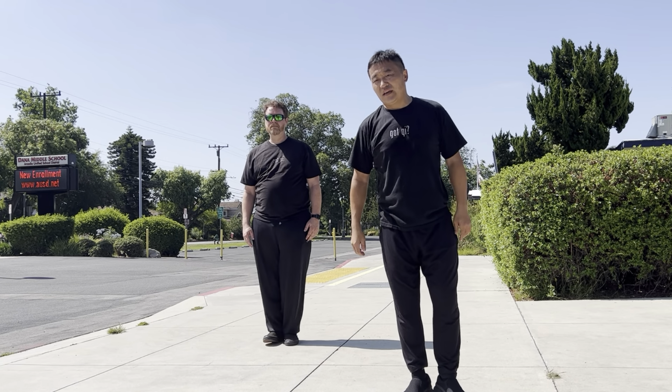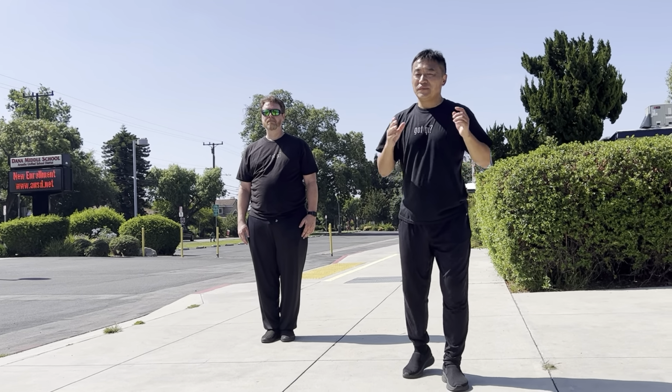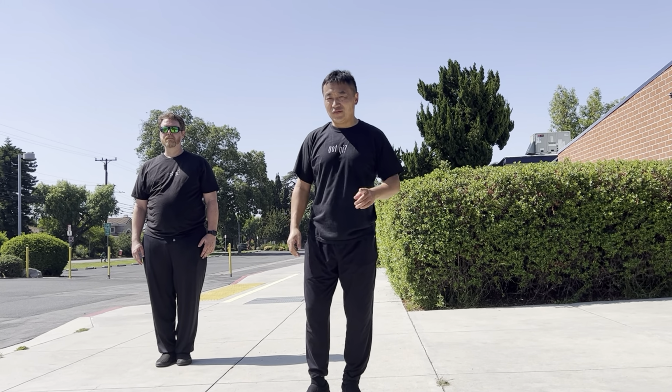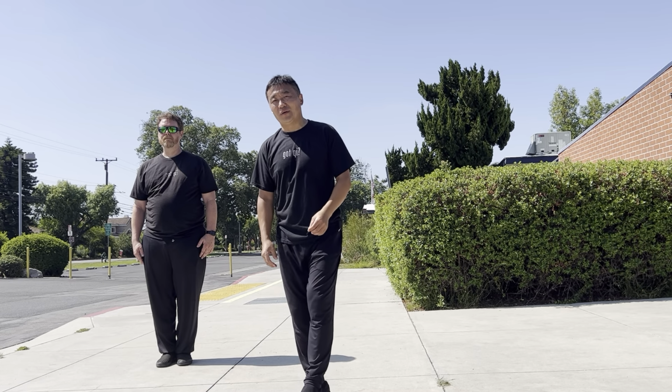Eight different ways to help you with the demonstration, with the power, with the Tai Chi. When I have time, we're doing more.